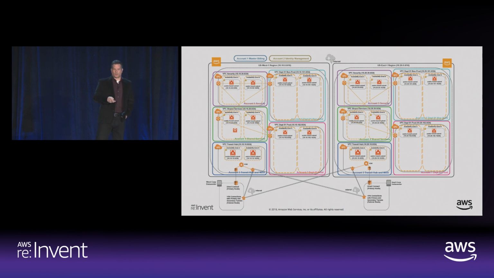There is a little controller. I'm not sure if you can see it, but it's actually in the shared services VPC. It's written right there. Deploy that controller one time in your environment. You can then provision from that one dashboard, from that one controller, all of the transit architecture that's required to support this environment. Now again, this is one vendor, one flavor, one solution. There are other vendors that do this really well, and now AWS does this as well.